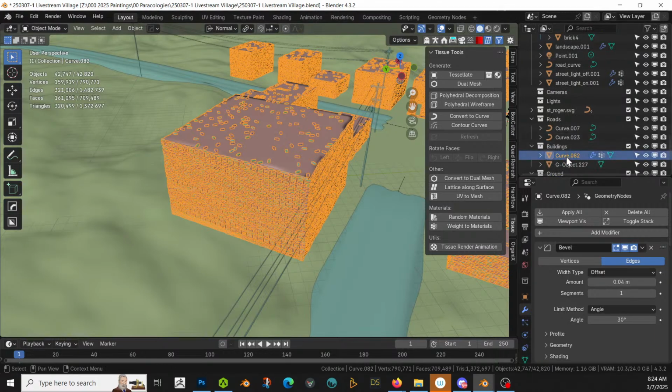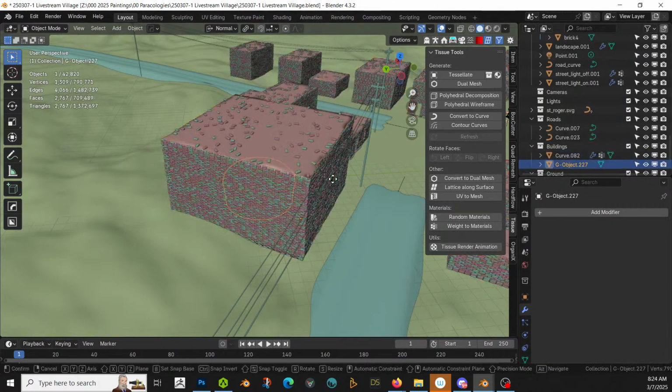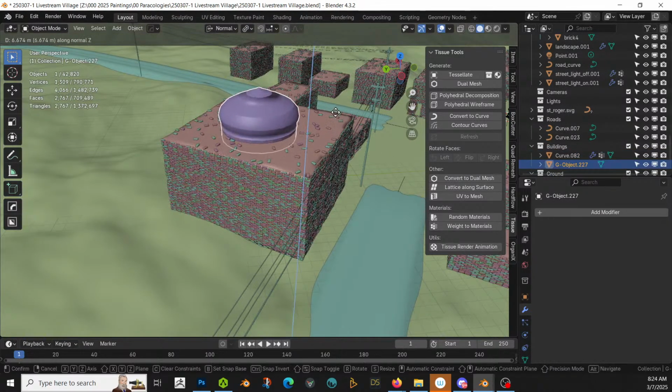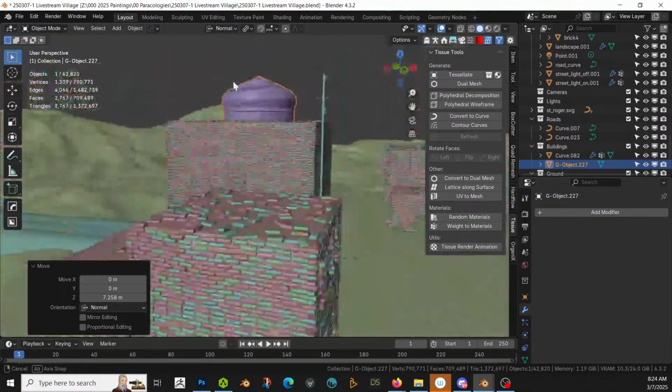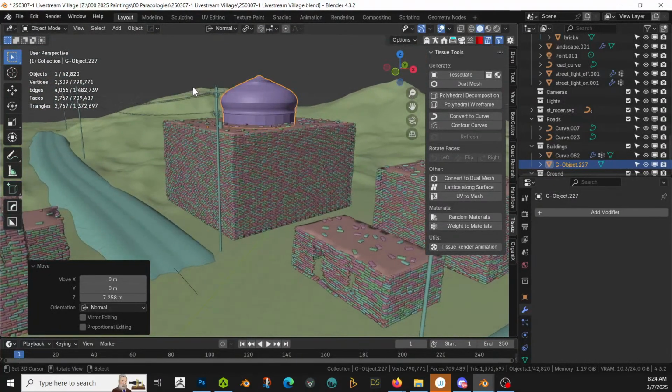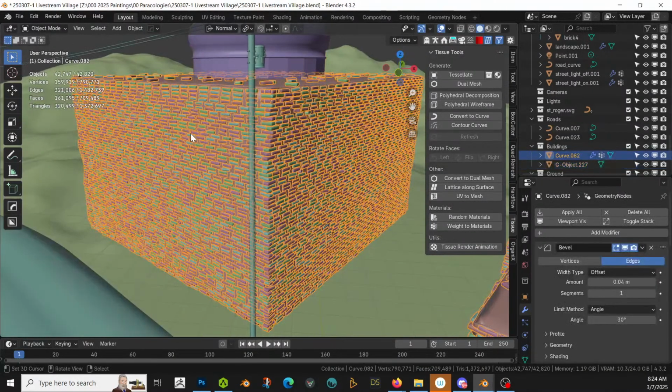And then our curve, GZ, up to there. Okay. I can live with that. I think we are going to edit this thing though.